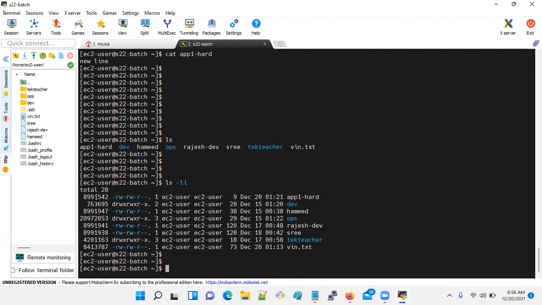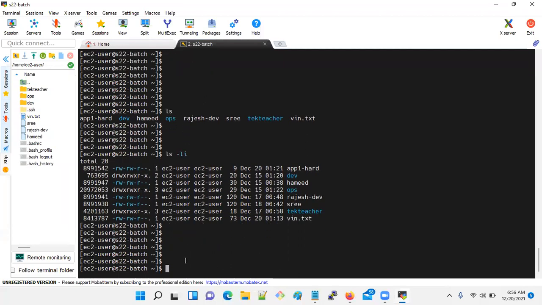For both the files, it will show you the same number only, 8991542. That means for the hard link concept, it will create one ID, one number only, for both files. If you delete one also, the other one remains the same.